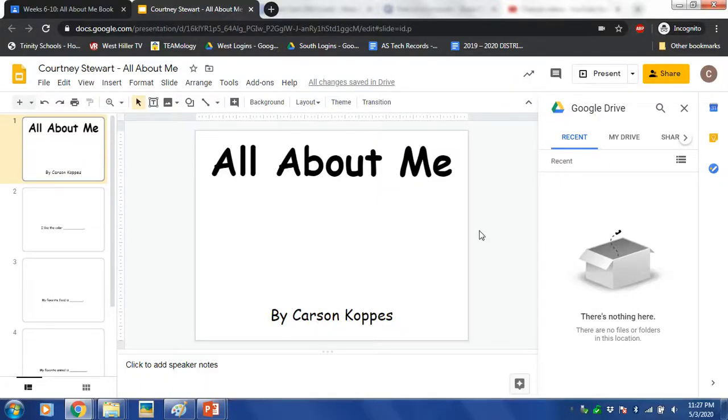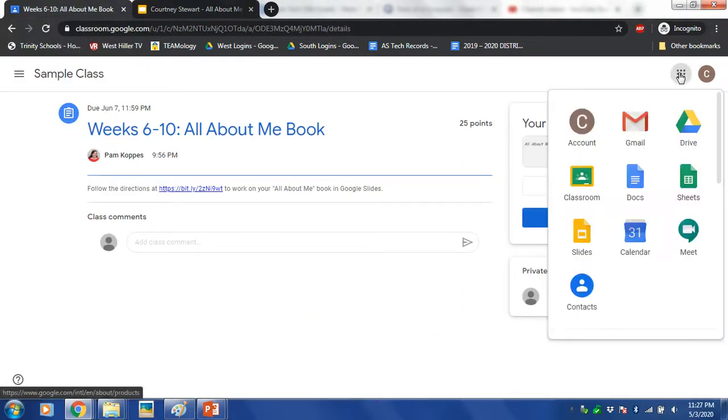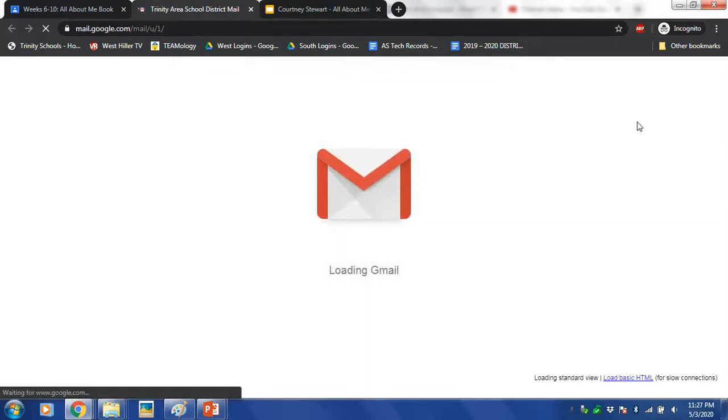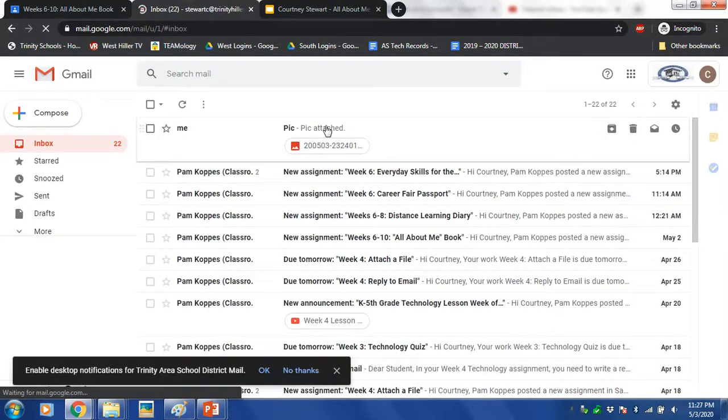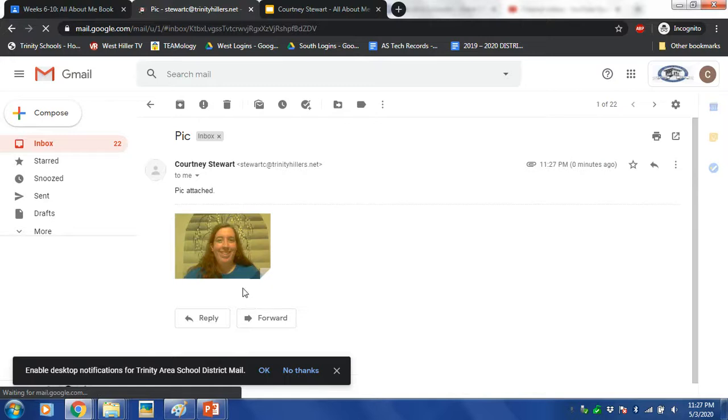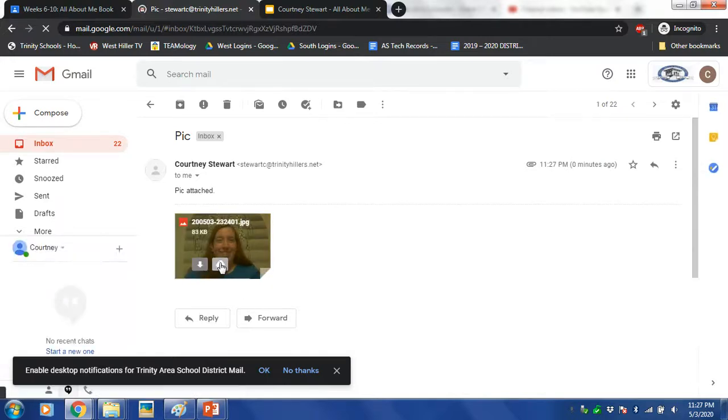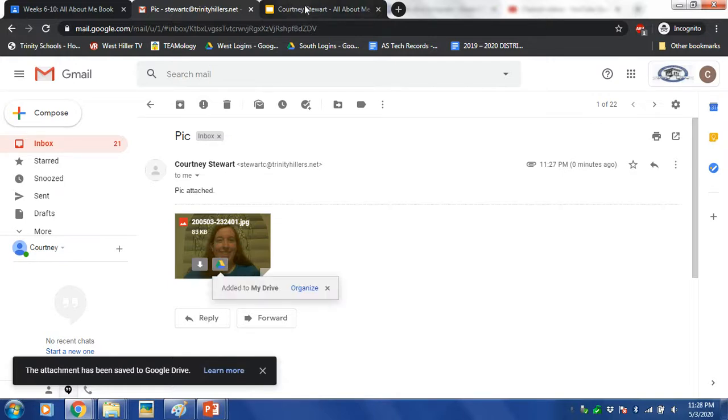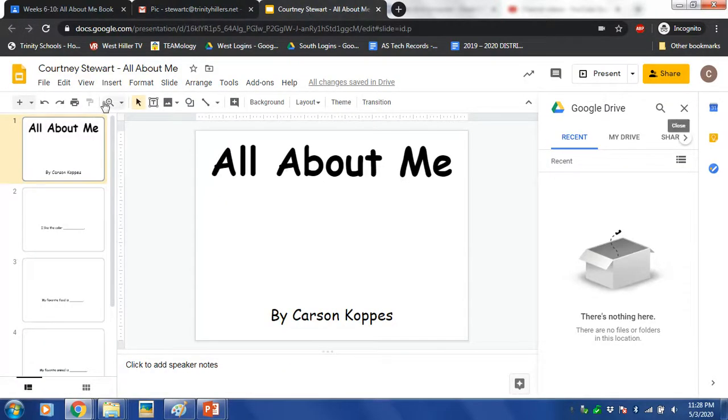So now that the picture has been emailed to myself, I'm going to go back to Google Classroom, hit my Google Apps and open up Gmail. There I can see the picture. I'm going to click this triangle, which is the Save to Drive button. Okay, now back into the assignment. Let's refresh this screen.